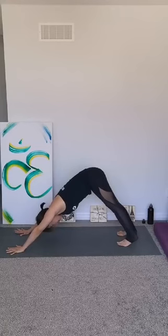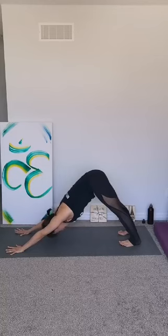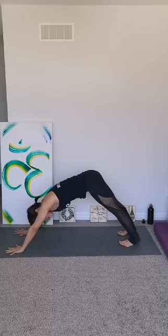Three more breaths here. Inhale, the breath in. And exhale. One more. Inhale, the breath in. Feel your lungs expand. Feel your chest rising up. Feel the air in. And when you exhale, go a little bit deeper to press your palms down firmly.